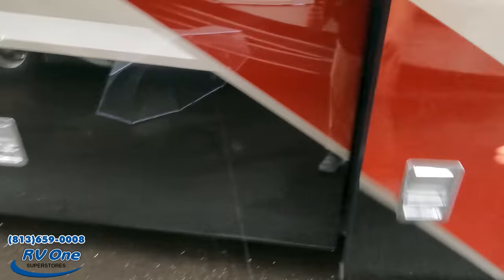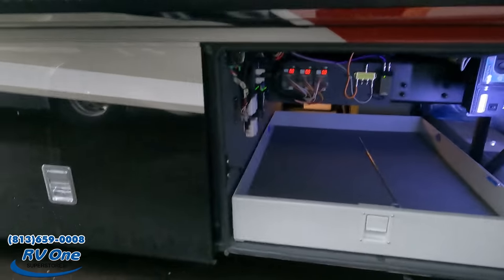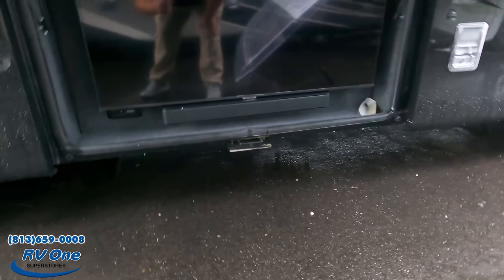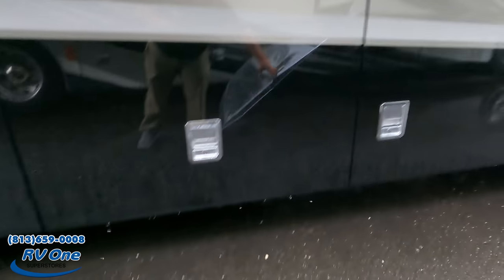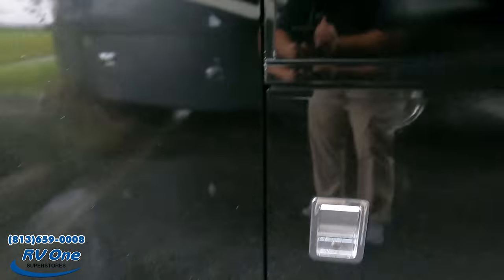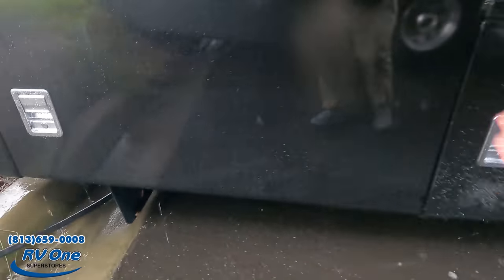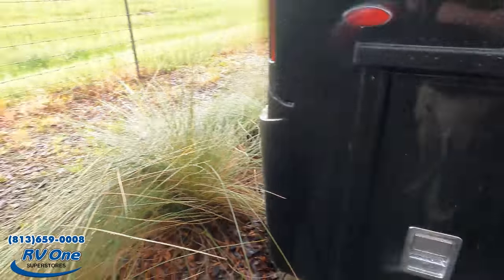This XCR Freightliner chassis is a raised rail — very nice. There's centralized vacuum there, nice aluminum slam-latch doors. This one tilts up — and that's a TV for the outside with a sound system. It's a little hard to do this in the rain, but there's a bit more storage, and here are your batteries and everything.